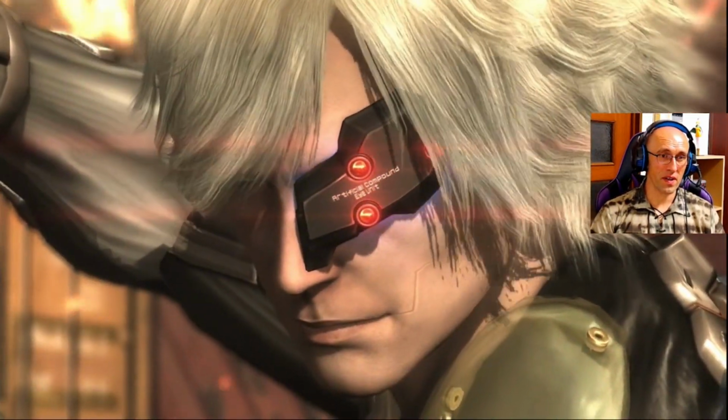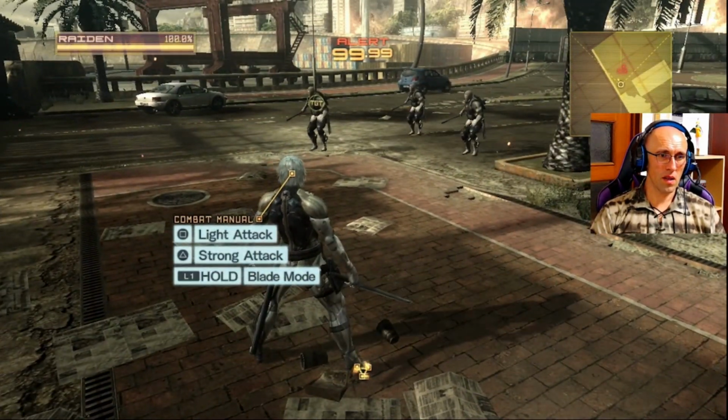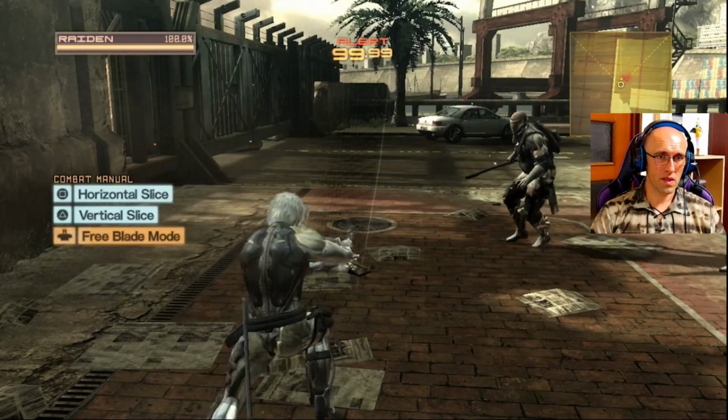Let's try the parrying thing again. Okay, I'm excited. Pick up those hostiles. Alert? Why? Light attack. Something I don't understand.